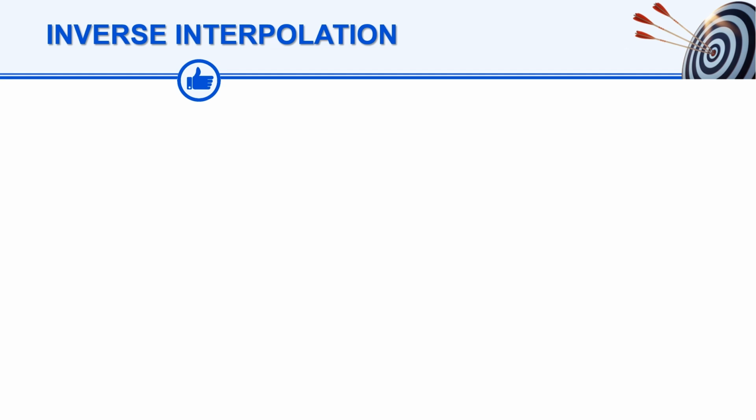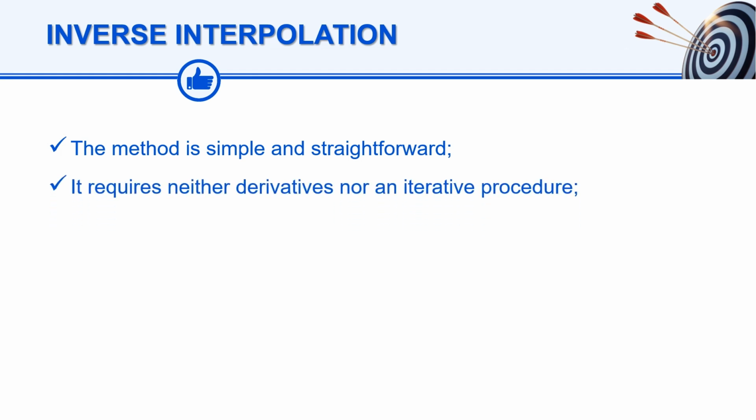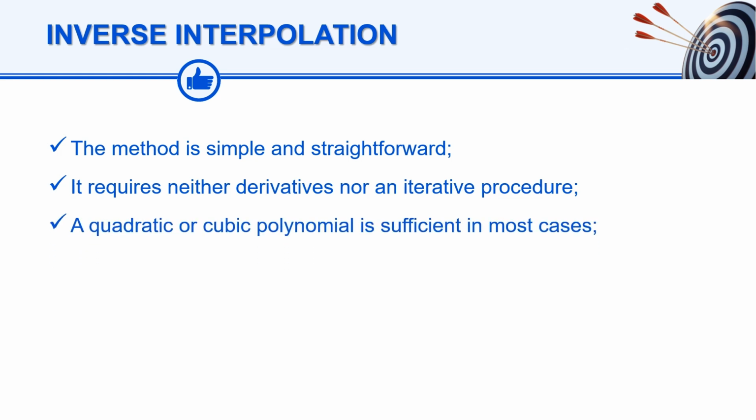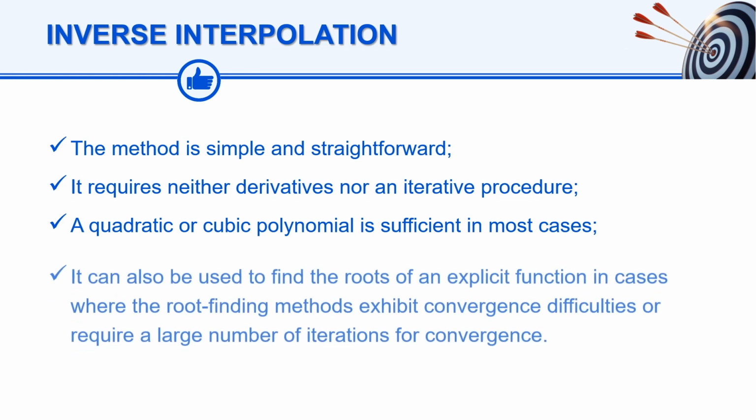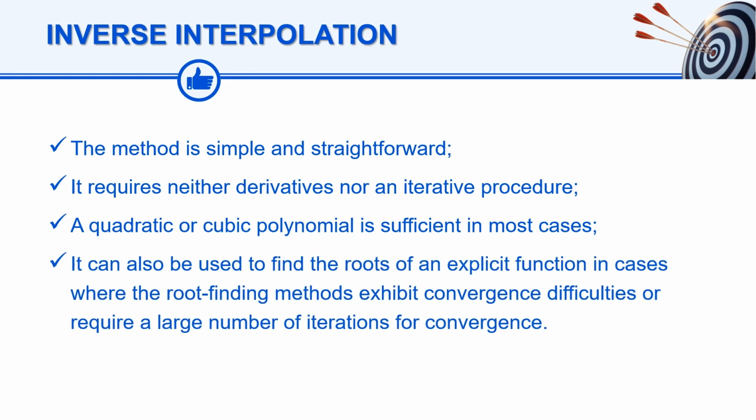The advantages of inverse interpolation are: the method is simple and straightforward. It requires neither derivatives nor an iterative procedure. A quadratic or cubic polynomial is sufficient in most cases. It can also be used to find the roots of an explicit function in cases where the root-finding methods exhibit convergence difficulties or require a large number of iterations for convergence.